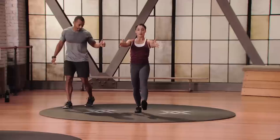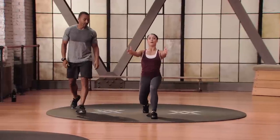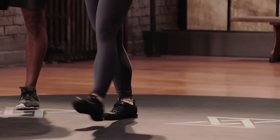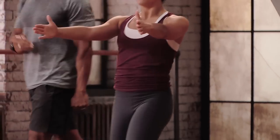Switch sides for me. Good foot position there. So you'll notice the stability requirement too. When you come down, there's a little bit of wobbling. That's normal. Try to stick with it. That's why we're going slow pace, time under tension.